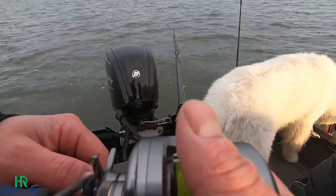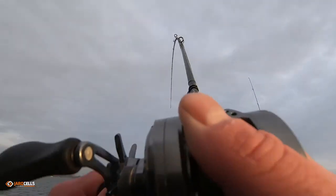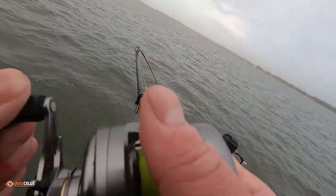That's the fish. You can see the initial bite. Could be better. Then I put my thumb out.